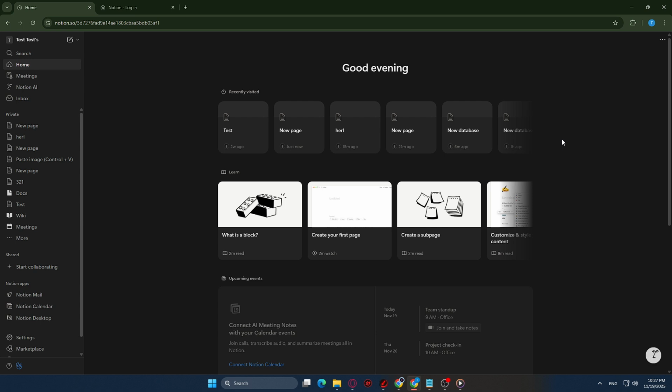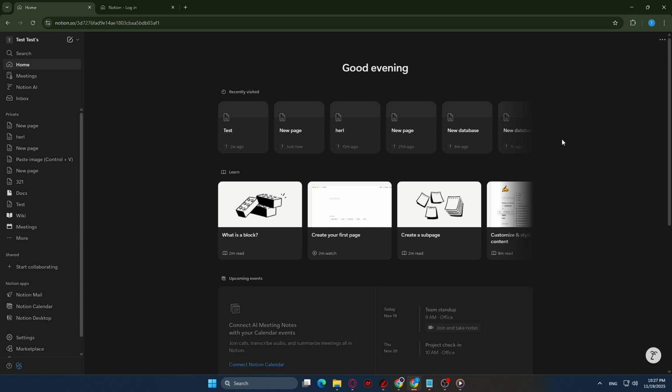You'll also notice a Learn area. This section is designed to help you discover tips, templates, and best practices for building better pages and workflows. If you're new to Notion, or even if you're experienced and want to refine your setup, the resources here can help you adopt features more confidently. It's a great place to pick up small improvements that make a big difference, like how to structure a project wiki or organize notes for a recurring meeting.